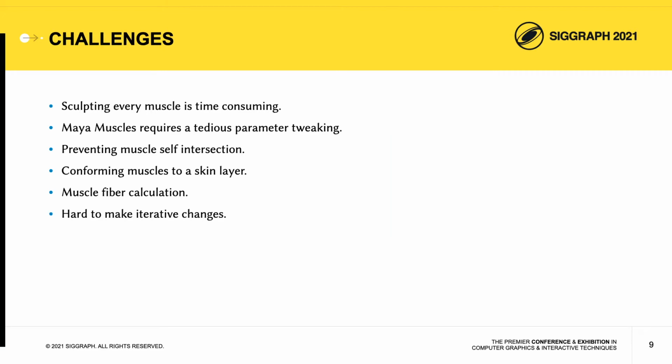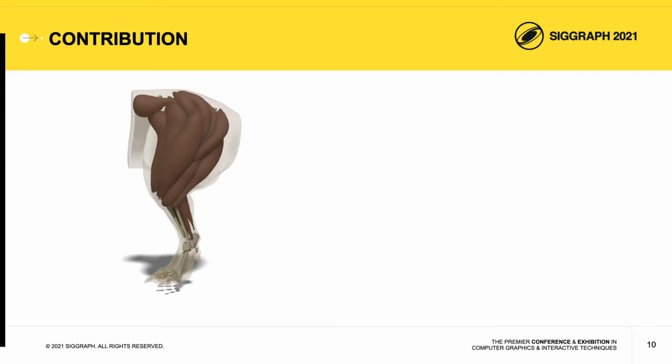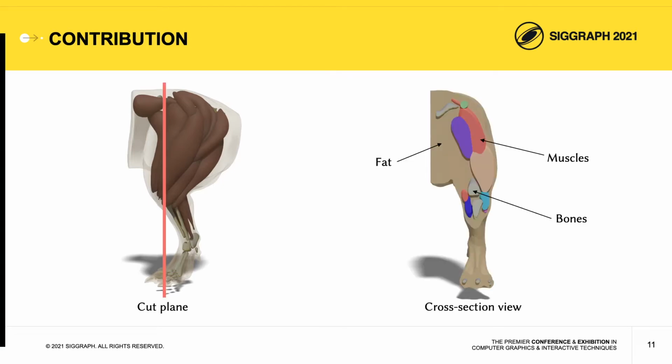Making incremental changes using these approaches is tedious and hinders the fast exploration of character design. In our work, we take a very different approach, and unlike previous methods, we do not model individual muscle shapes as geometric primitives. Instead, we adopt a volumetric segmentation approach where every point in our volume is assigned to a muscle, fat, or bone tissue.